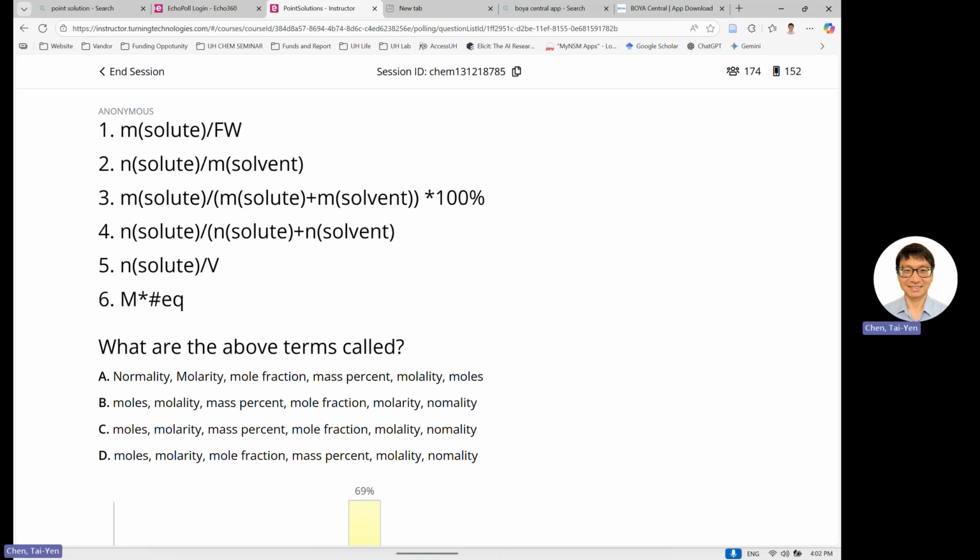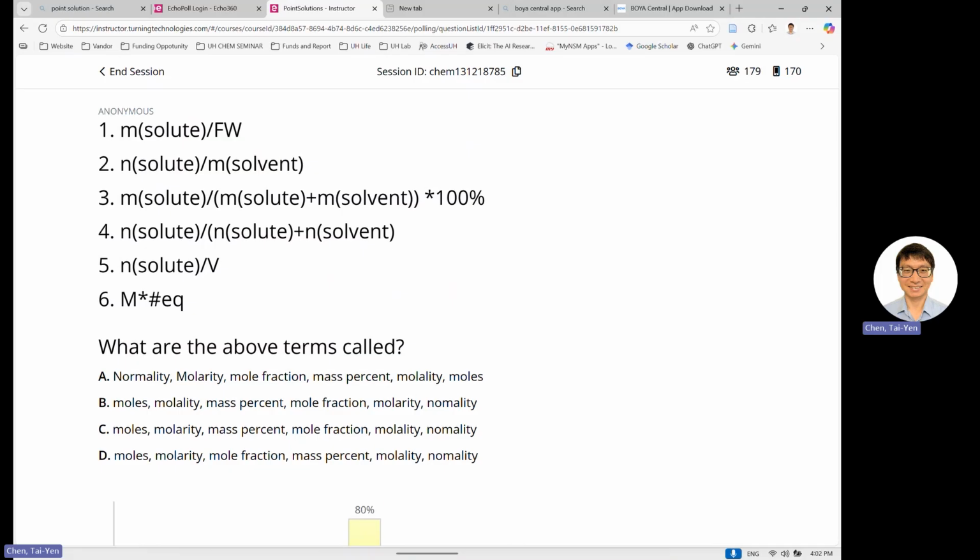So the first one is moles, therefore you know answer A cannot be your correct answer, okay? Second term, moles of your solute divided by the mass of your solvent. That's the definition of molality, right? Therefore you know the answer has to be, that's only one, the answer has to be B, right? Really easy, okay? But still, we need to go through all the terms so we can make sure we cover all the ground, okay?